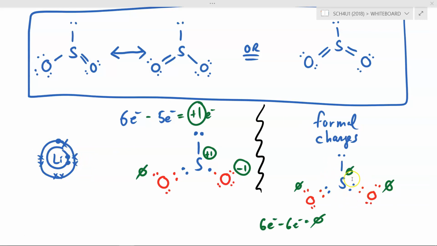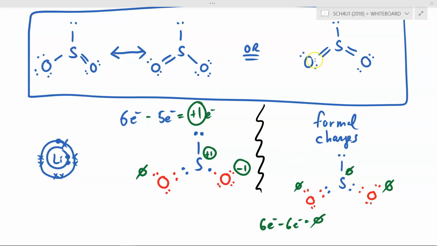So since this Lewis diagram of SO2 seems to require the fewest changes in the number of original valence electrons versus how many it currently has, it is more likely to exist than this one, which required more electron movements. All right, so again, formal charges is not in our curriculum, but it's nice to know going into university or college. Although these drawings are all valid, this one, according to formal charge theory, is more likely to exist because it has the fewest requirements in terms of electron movement. Now, because it's not in the curriculum, either of these answers is acceptable to me.